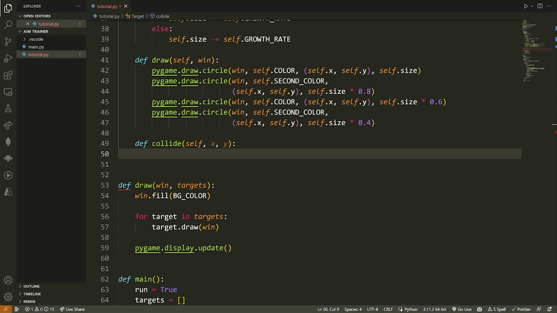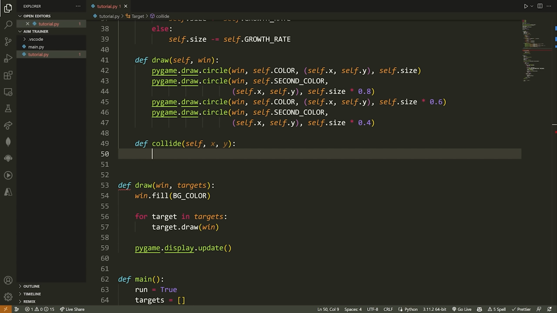I don't really know how to explain it much more than that, but essentially, if you have some kind of distance between your mouse position and the circle, and it's less than or equal to the radius, then you're within the circle. If it's greater than the radius, then you are outside of the circle. There's other ways to perform this collision, but this is probably the easiest. So how do we get this?